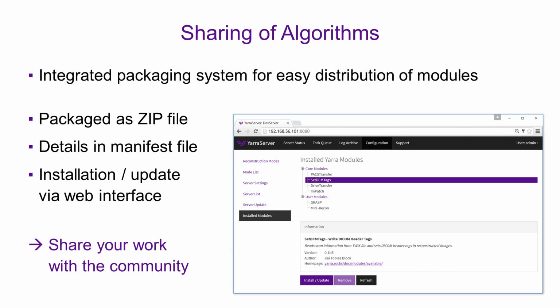The web interface also includes a packaging system for installing and updating modules, and it's very simple. You just have to create a zip file of your algorithm and put a manifest file inside, and then it can be installed using the web interface with only one mouse click. So this makes it very easy to share your algorithm and to distribute your algorithm in the MRI community.